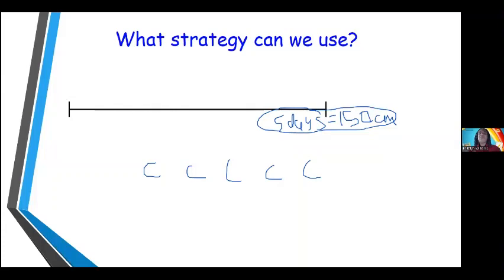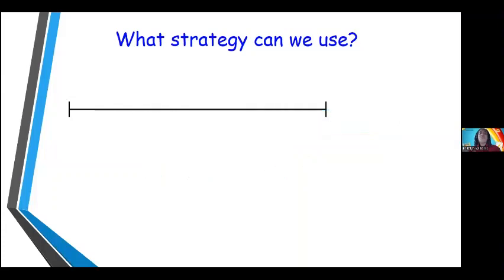And as a matter of fact, remember I said to you that you can use various strategies or methods to arrive at your answer. So I'm going to share a second strategy that you can use. You could actually use a number line to represent the information that's given. So remember, always include the information that is given. That's what you're going to use to arrive at your answer.